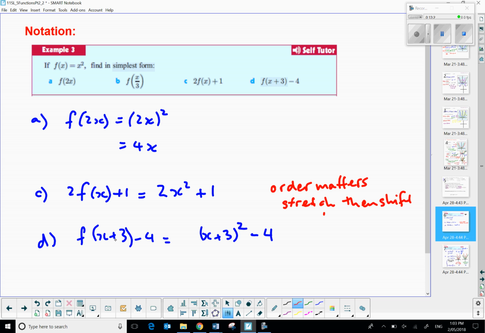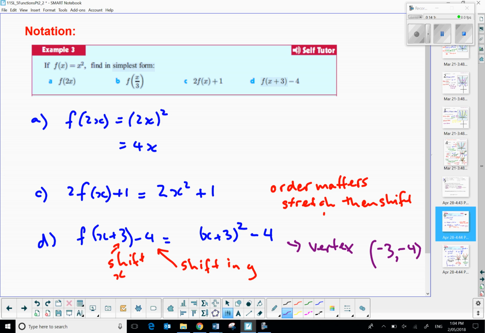This one here, we've got 2 shifts, one in the x, one in the y. Because they're different components, the x and the y, the order doesn't matter. All right, but here, because they were both to do with the y, the order matters. So this is a shift in the x, and then that's a shift in the y. So our curve is exactly the same shape. It's just been relocated. And you'll remember that's your vertex form. So the vertex now, for this one, is at -3. Remember to take the negative of the x1, and -4. So it's been shifted 3 units to the left, 4 units down, and we have a new vertex.